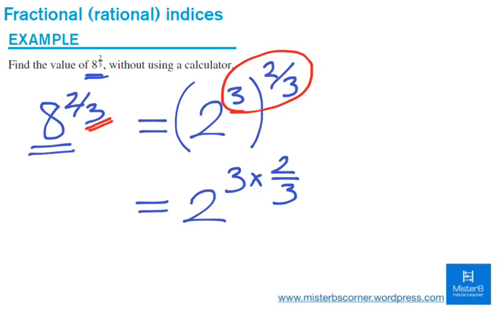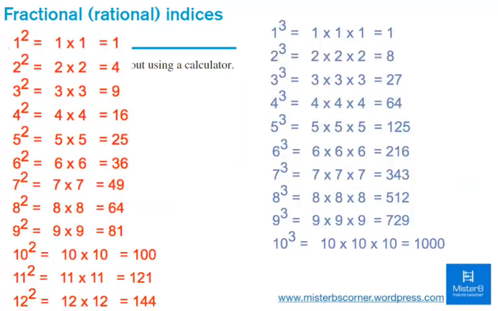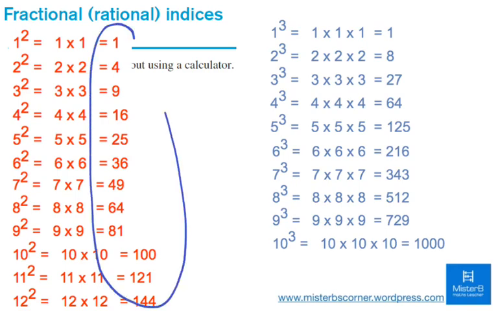Now this step will always involve these numbers cancelled or crossed out, because you should end up with something like this, which would be 4. That's why I said the denominator will give you the hint of writing this index number, right? So to be able to do these, of course, you have to know the square numbers and the cube numbers, which are these. So basically it's best if you know the first 12 square numbers and the first 10 cube numbers.